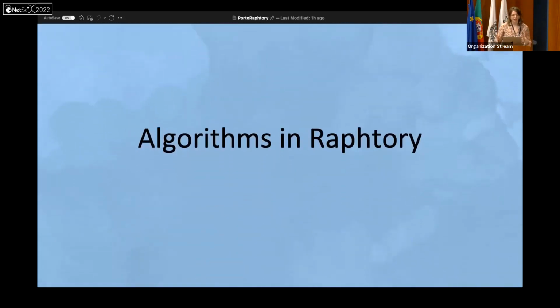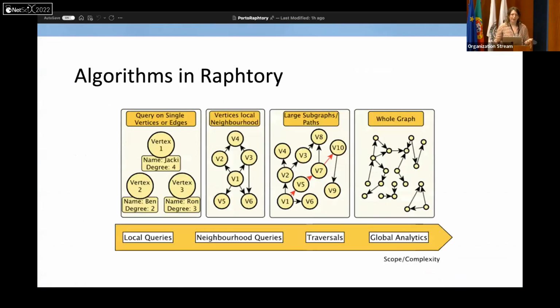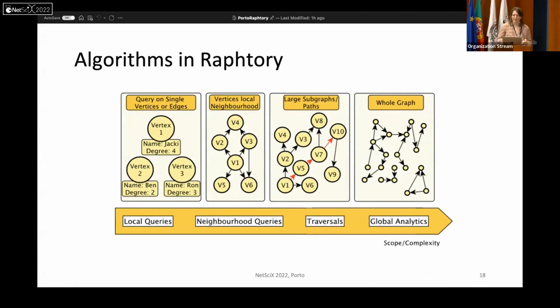So now that we have this graph model and way of seeing graphs in Raphtory, we want to ask, okay, how can we apply some of the algorithms that we know to these graphs? Thinking of graph algorithms, you can separate them in terms of the scope of the graph, going from the very local, so things like asking a vertex what its degree is, or properties like username, not involving any of the wider neighborhood.